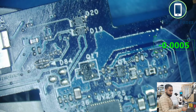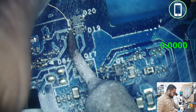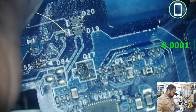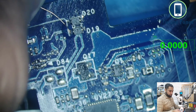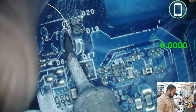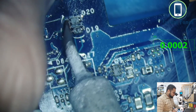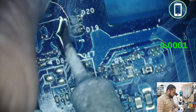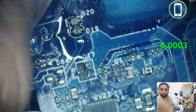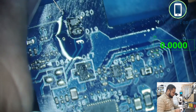Okay, my hot air station should be on now. So I'm just making a jumper. We are using 3.3 volt from LED power management to backlight off signal. And we traced this signal back to the super IO, and super IO is not releasing that signal.